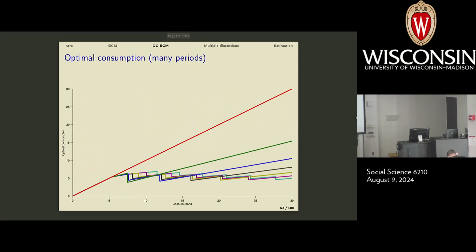So this is essentially the fact of life, okay? The solution to this problem looks like that. And the sad truth is that whatever method you use to solve a problem with continuous and discrete choices in the deterministic form like this, you will have to deal with that. And your method will have to deal with that. And there's no way around it, right? This just follows from the formulas.